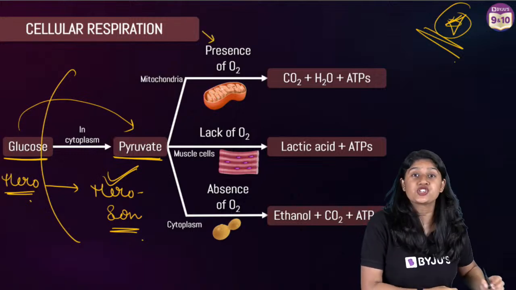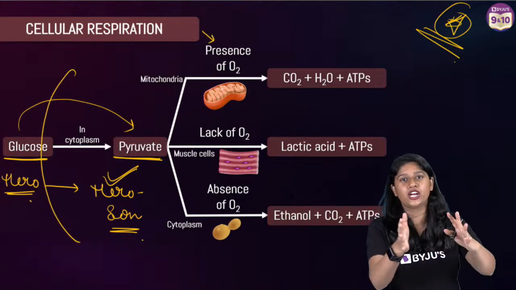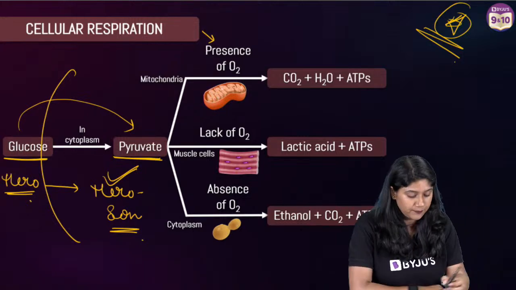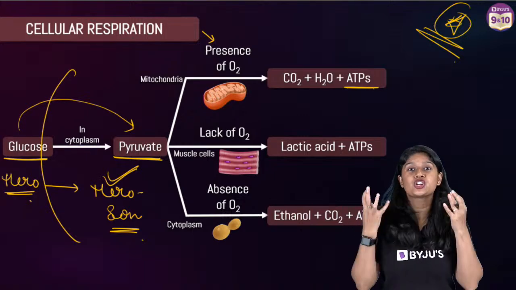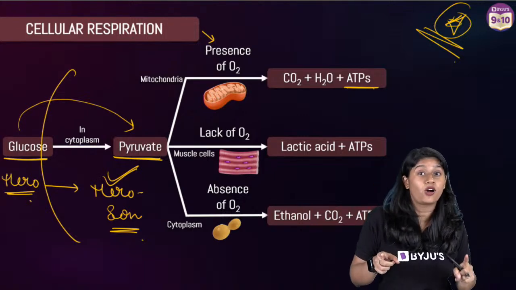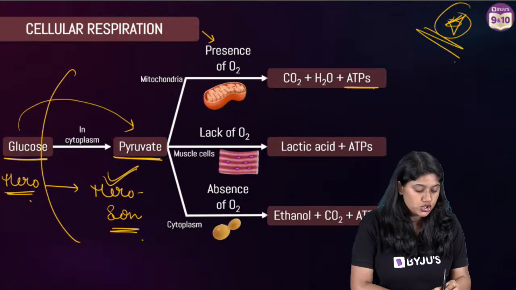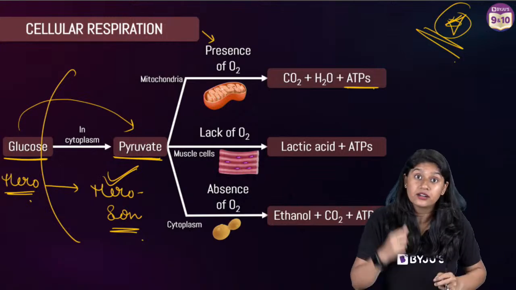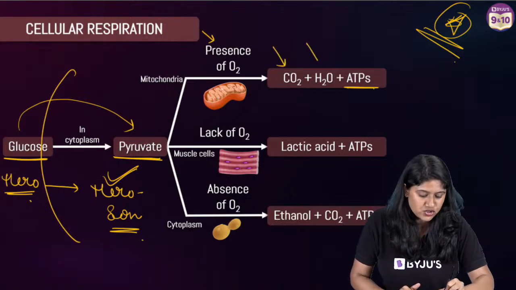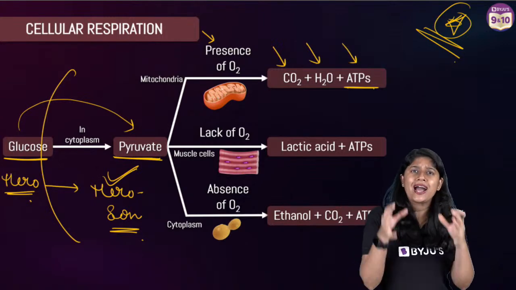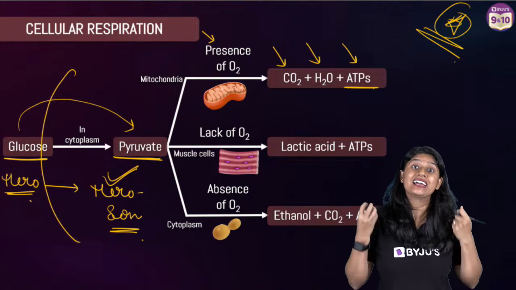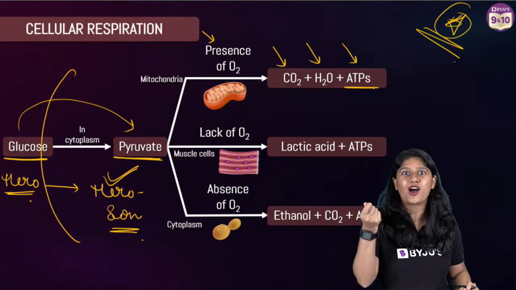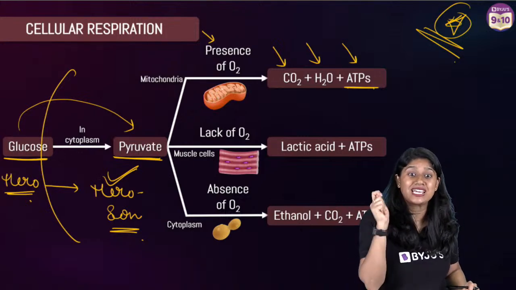When the oxygen is there, what will happen to pyruvate? The oxygen and pyruvate will enter into the mitochondria and they will be producing the energy. ATP is the energy currency of the cells, and mitochondria is called the powerhouse of the cell. So, in the presence of oxygen in the mitochondria, pyruvate will enter, and it will produce CO2, H2O and ATP. The maximum amount of energy that we get is through the mitochondria, because it's the powerhouse of the cell. It makes the energy currency, which is the ATP. Everyone, are we clear?